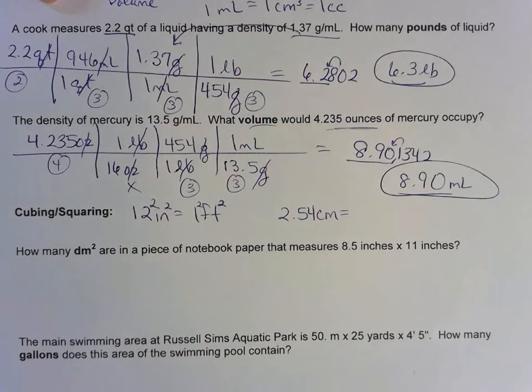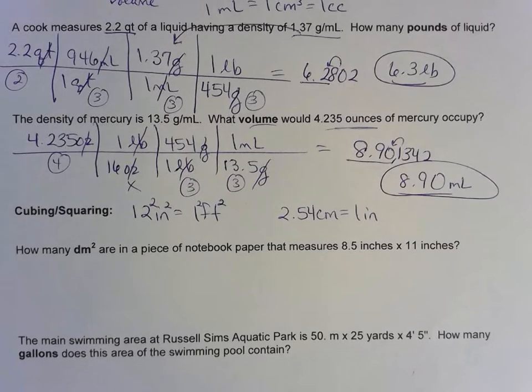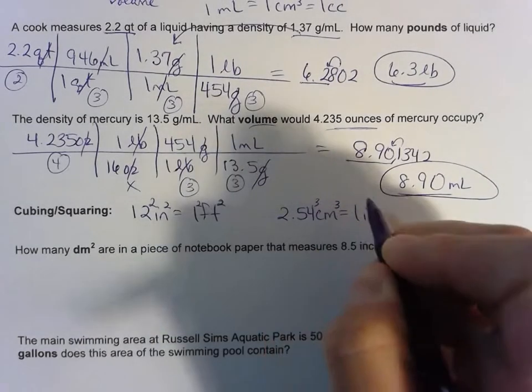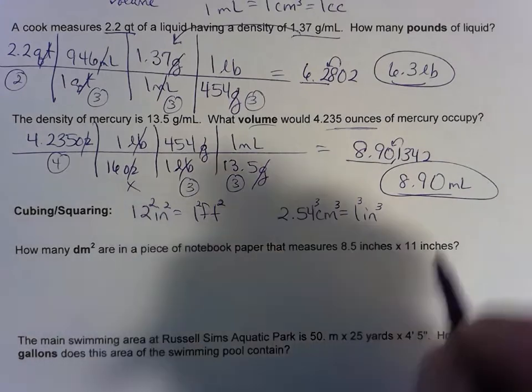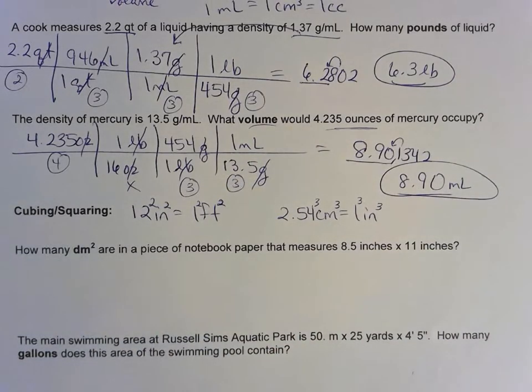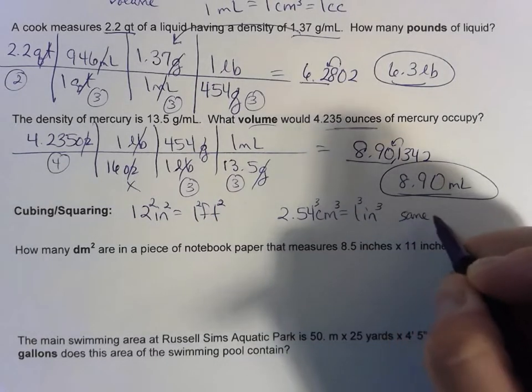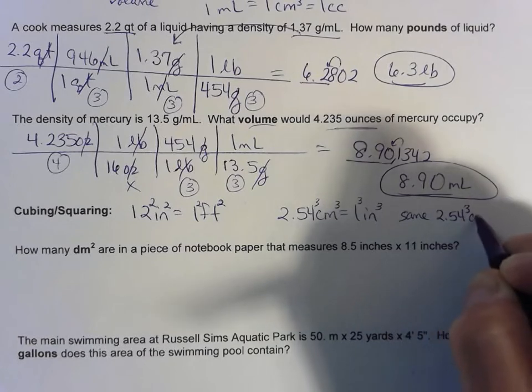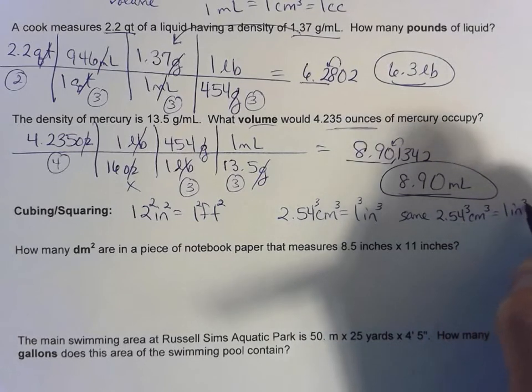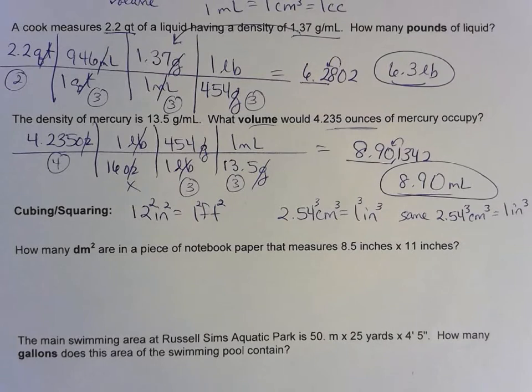So if we look at 2.54 centimeters in 1 inch, then if we're trying to find centimeters cubed or milliliters, and we have our length inches times inches times inches, then that would be inches cubed. We could convert that to centimeters cubed by simply cubing the entire conversion factor. So 2.54 cubed centimeters cubed equals 1 cubed inch cubed. Again, realize the same thing would be 2.54 cubed centimeters cubed equals 1 inch cubed, because 1 cubed is 1.